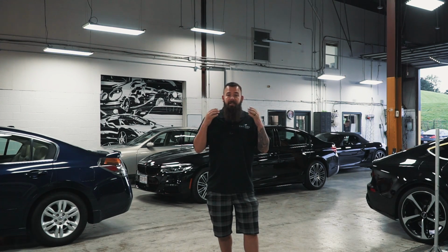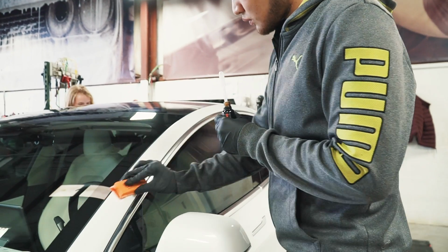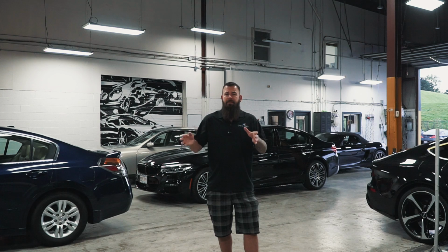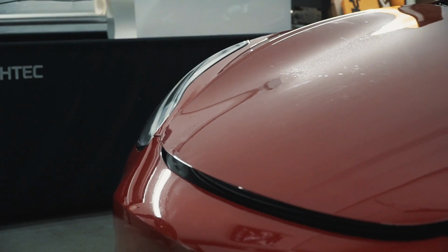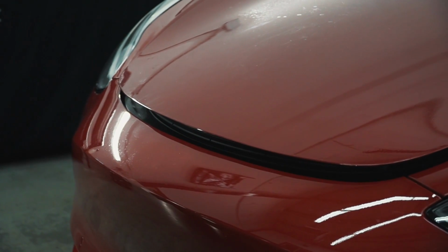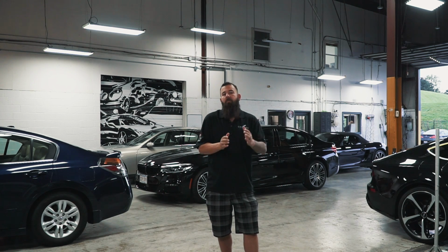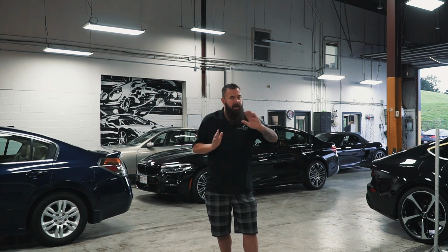We have the Tesla Model 3s that we're finishing up. We got the red one done already. The white one's finishing up. I think all we gotta do is coat that today. That'll be out the door. We're waiting for the service tech to come from Tesla for that red one. It has a latch problem. We can't get the hood open, so hopefully they're gonna be out here today and we can finish that front clip on that one. The rest of the car is already wrapped, and then we're gonna ceramic coat it. That'll be out the door.